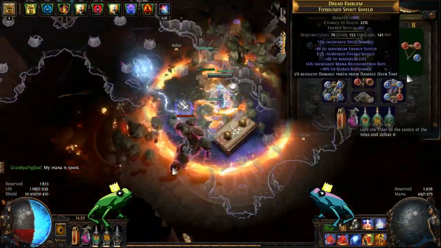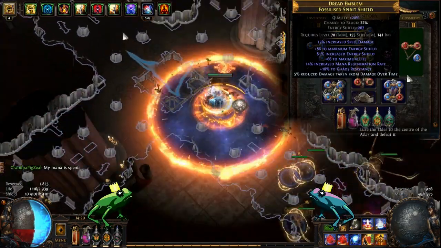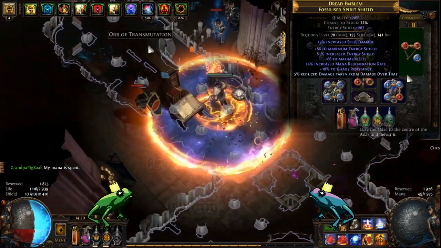Our shield is an energy shield with a Leo crafted reduced damage taken from damage over time. You could also use a Rise of the Phoenix in this slot, or even a Saffell's Frame.